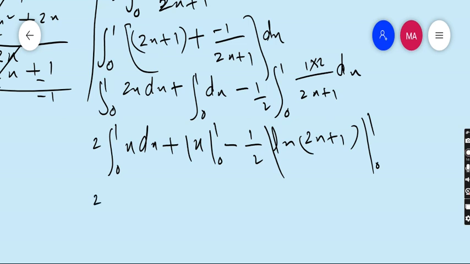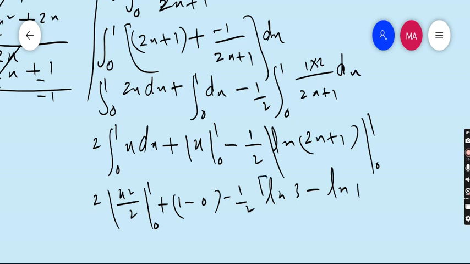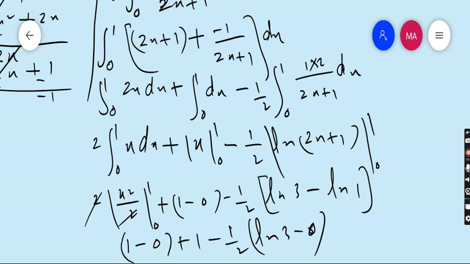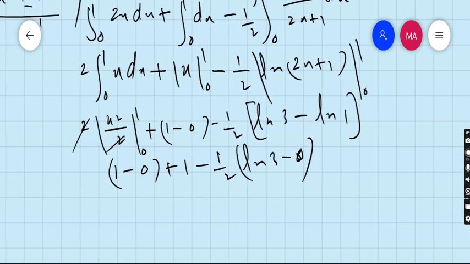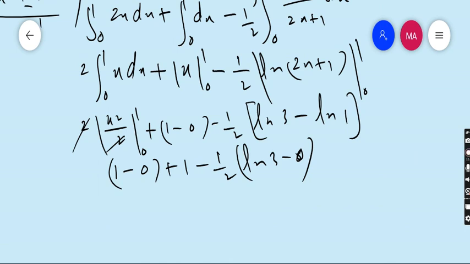Integration of x is x squared upon 2, limit from 0 to 1. Apply limit on x: 1 minus 0, minus 1 upon 2, apply limit ln (2 times 1 plus 1 is 3), ln 3, minus ln (2 times 0 plus 1 is 1). 2 cancel by 2. 1 squared is 1, 0 squared is 0. 1 minus 0 is 1, minus 1 upon 2 ln 3. ln 1 is 0. So 1 plus 1 is 2 minus 1 upon 2 ln 3.